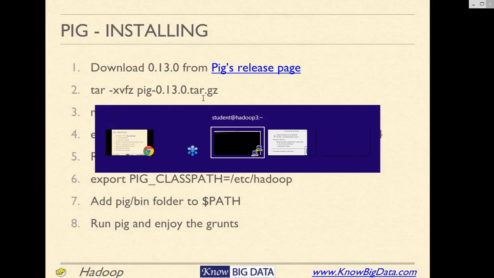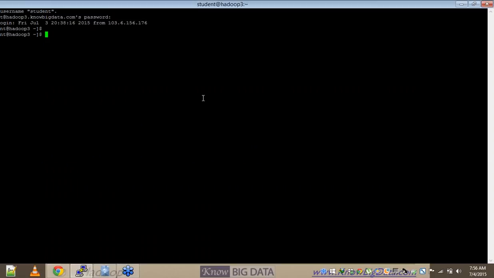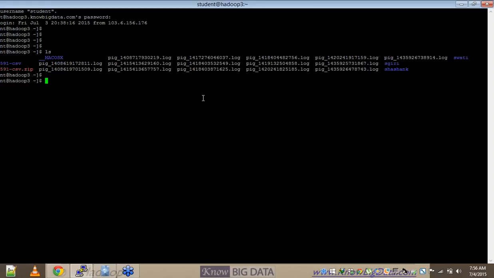And so once your local setup is working, you're good to go. So let me quickly show. I am logged on to one of the machines. Here, before I say pig -x, let me just do an ls, right? We see that there are these files in the local file system of this machine.